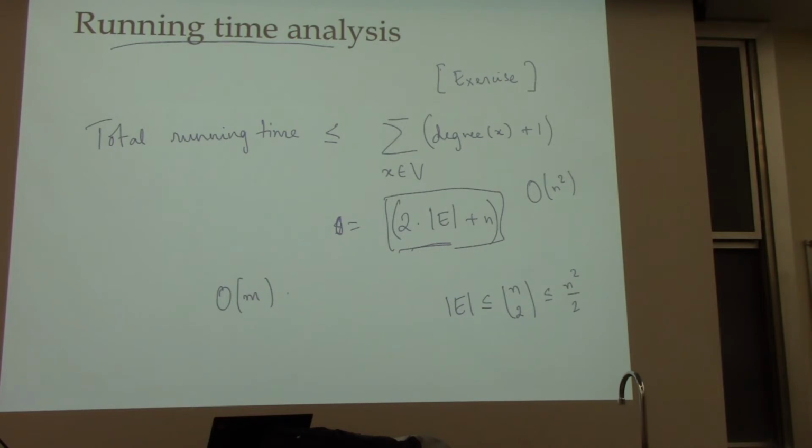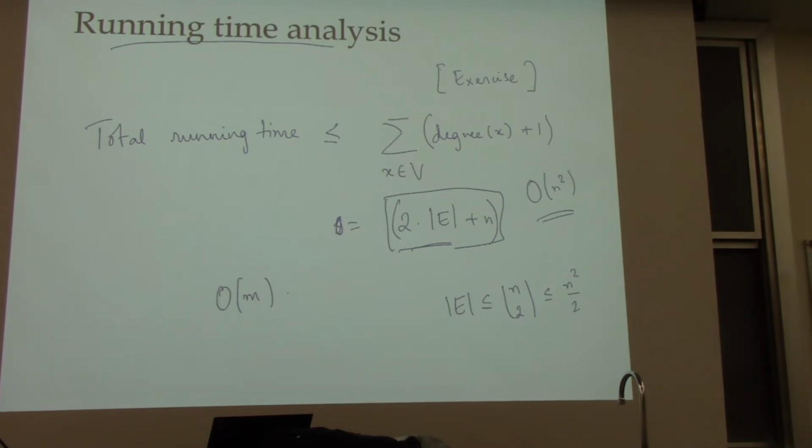Okay, any other question? So in this case, if we had a homework that asked this, would you ask for 2 times the number of edges plus n, or would O of n squared be okay? You'll get partial credit if you have O of n squared, but to get full credit you will need the tighter bound. Usually I will specify: come up with an algorithm which has this and this bound. Sometimes I might just say give a polynomial bound, in which case I don't really care if it's n squared or something like that, so you'll still get full credit.